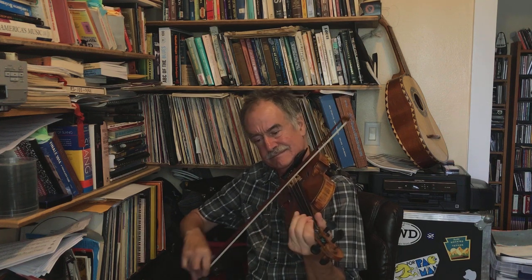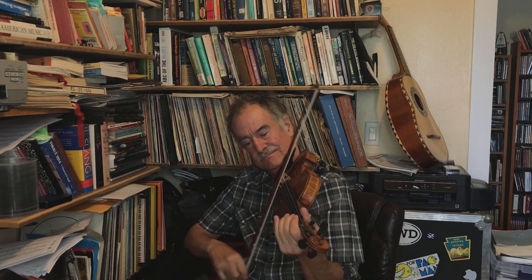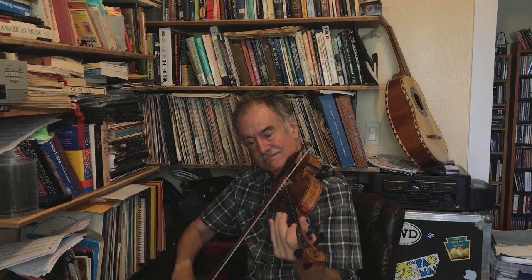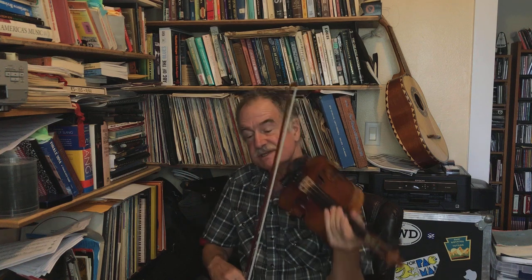Towards the end of that Milk Cow Blues, I ended up doing a little movement up and down the scale. Some instructional methods and some teachers show you that you can force the minor pentatonic scale, which is this. And some blues players actually do that. They don't even change the scale when it goes from A, the one chord in the key of A, to D, the four chord, and E, the five chord. The problem is that it starts to sound limited. Somebody like B.B. King isn't just going to go play that.